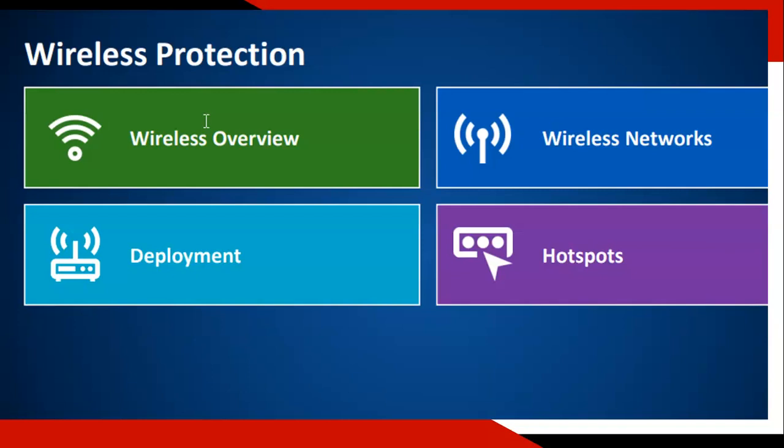पहले हम overview देखेंगे, फिर हम wireless network configure करेंगे, different wireless network, जहाँ पे Sophos के ही AP होंगे, all right. फिर deployment options देखेंगे, what is mesh technology and the simple way how we can deploy the access points और hotspot जो vouchers होते हैं, अगर किसी को voucher देना है, username password like guest users, you can use these features available for the hotspot. All right. So this would be completely on the Sophos ecosystem.